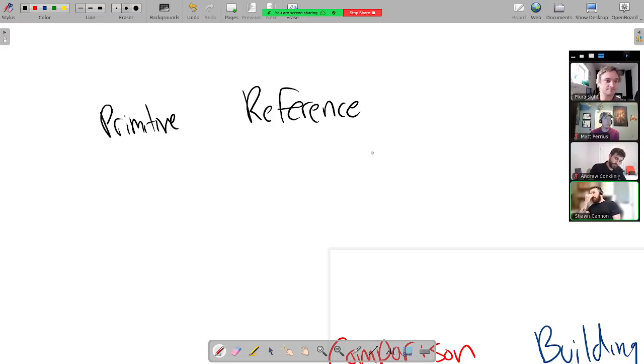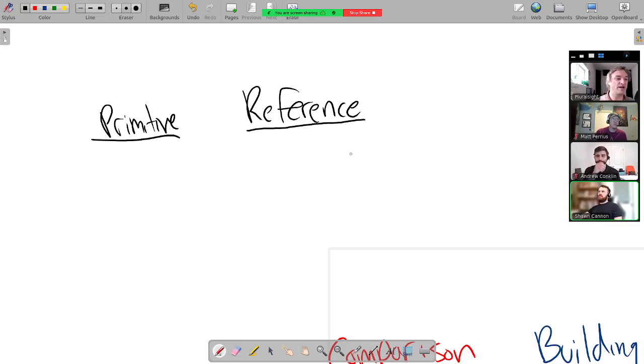A primitive type will fall under the category of like number, Boolean, whatever those basic building blocks are. A reference type is something that we've defined as a type. That's like 80% of the way there. Reference types are things that we didn't define, like string. String is a reference type. We didn't define that. The primitive type is built into the system that you're using. Strings are also built into the system. The reference type means it's addressed, like it has to do with the address in memory.